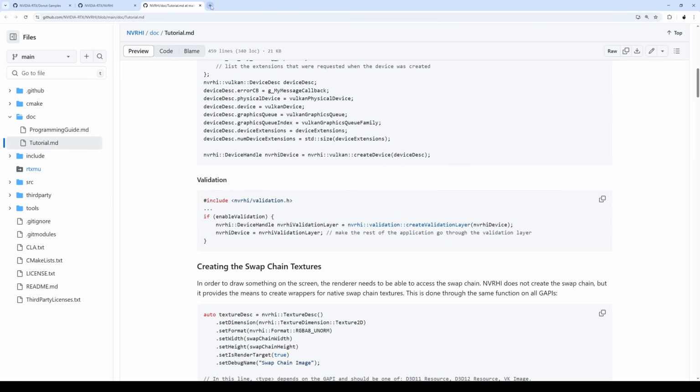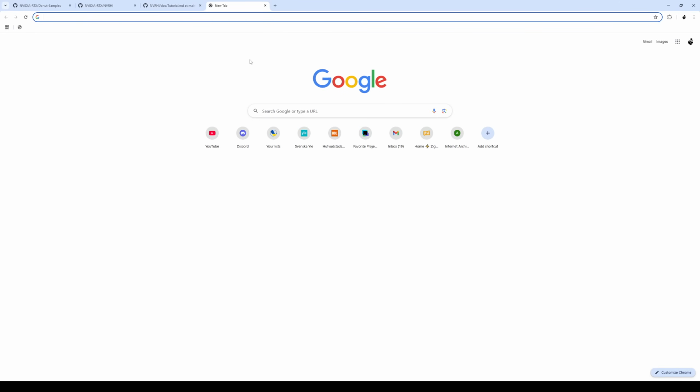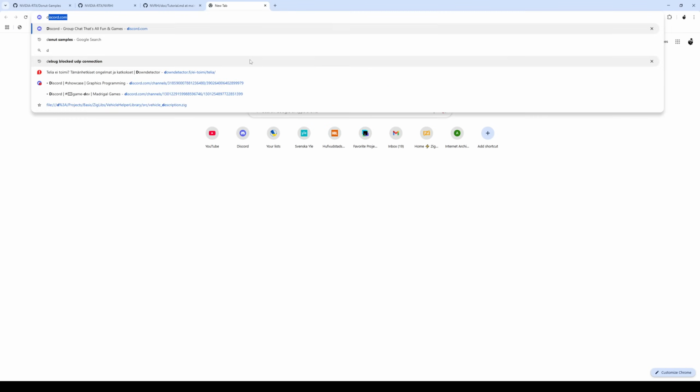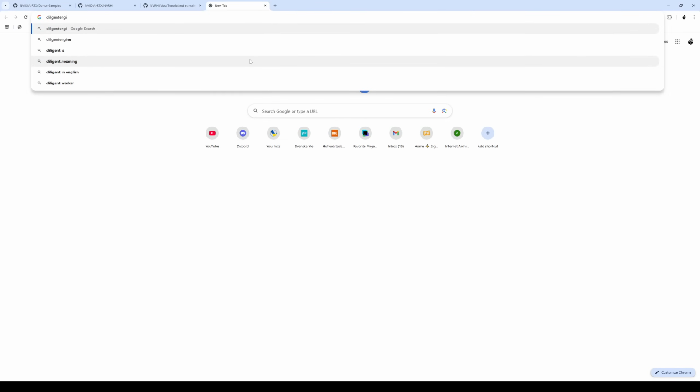Finally, I want to mention a few other alternatives to this. If you are looking for a common abstraction layer, but you don't necessarily want to use NVRHI for some reason, I haven't used these myself, but I know of them, and I've heard that they can be pretty good. So the first is Diligent Engine.